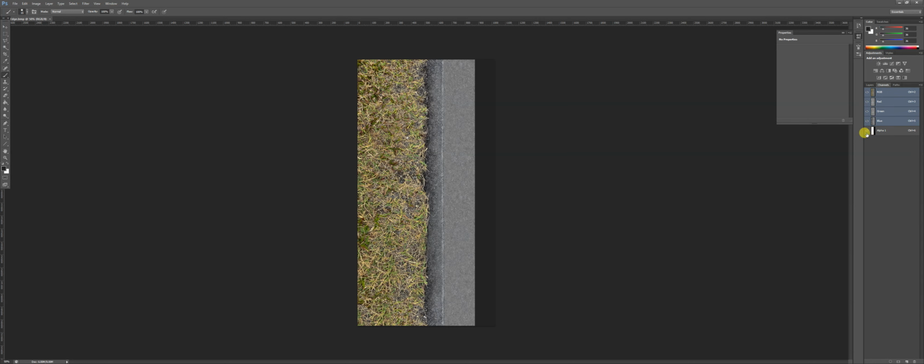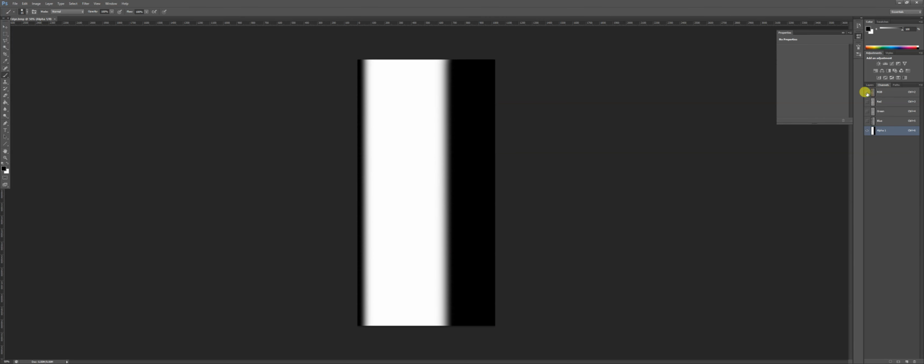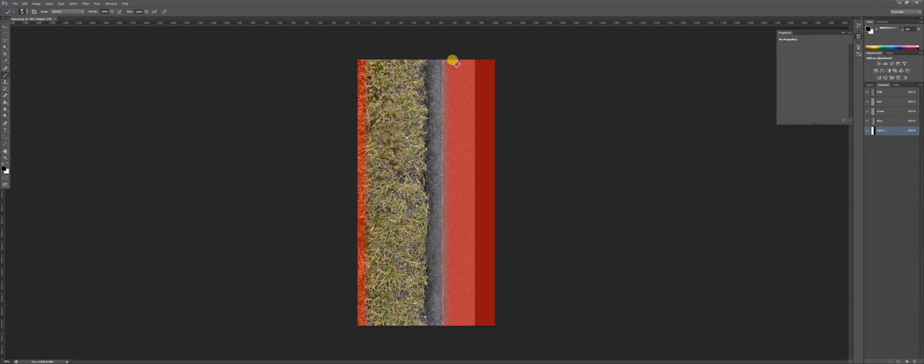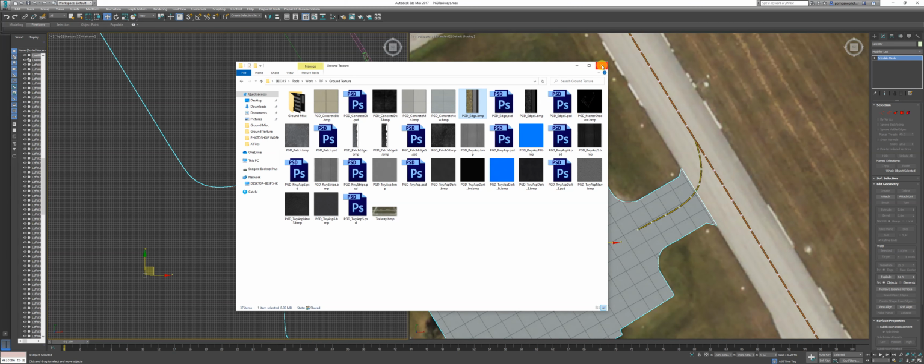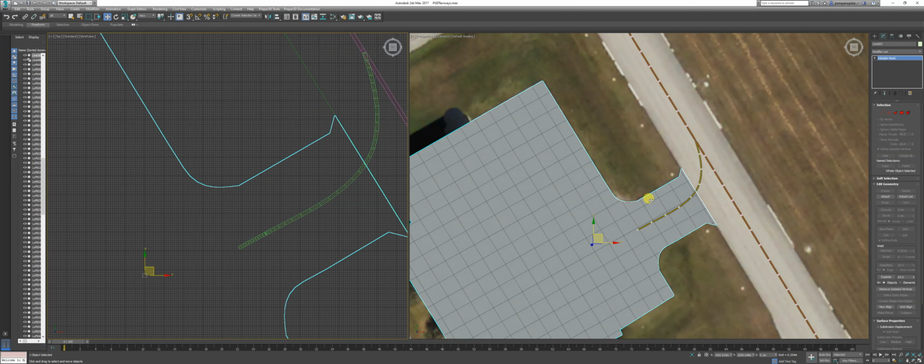So you have to create your edge texture and make an alpha channel for it, so that anything in black does not show up. White will reveal, so only the edge is showing up, and the grass, and then it blends. So now I want to make this follow the line here. So what you want to do is go to your edge, and you want to select your edges.